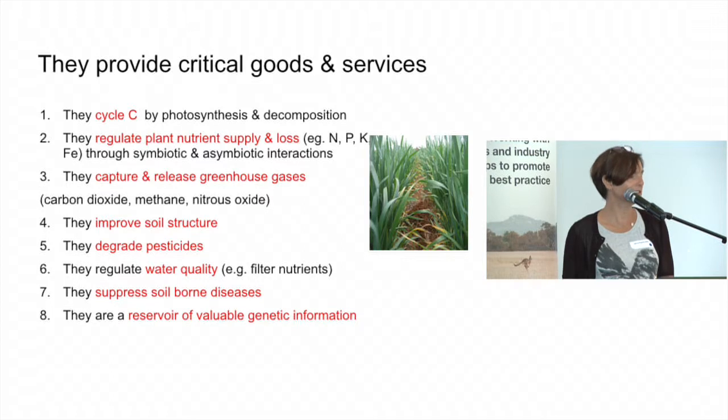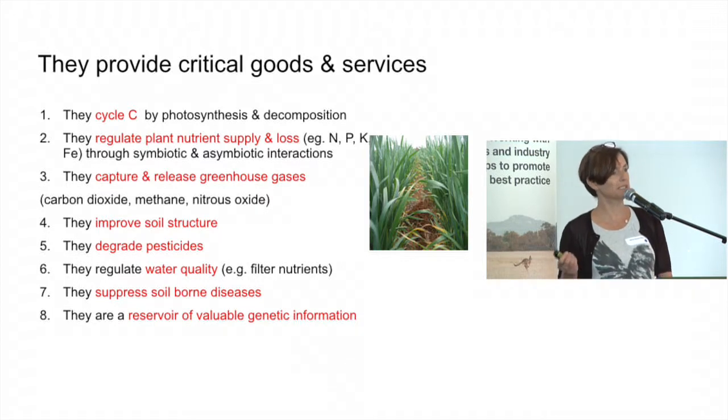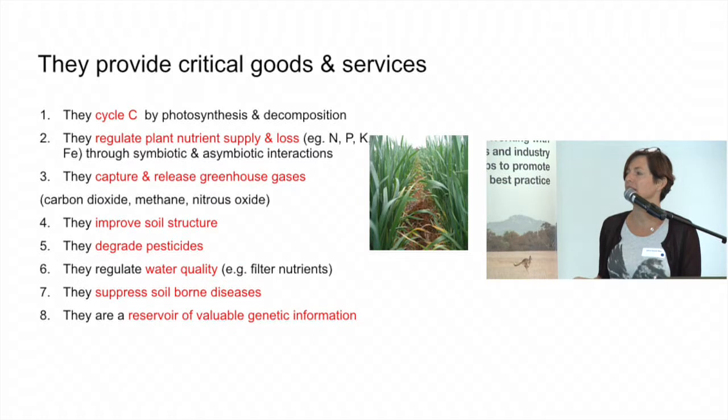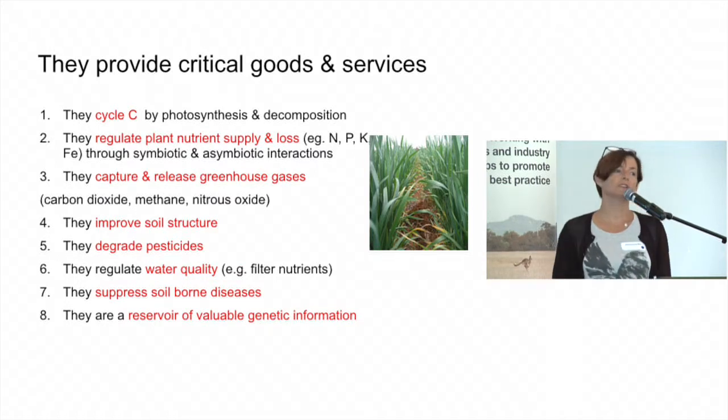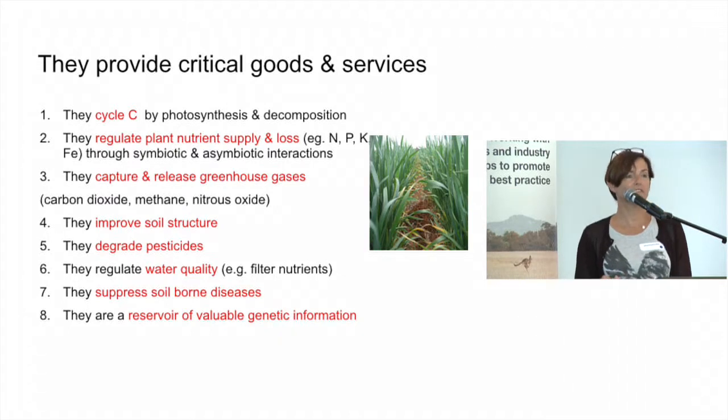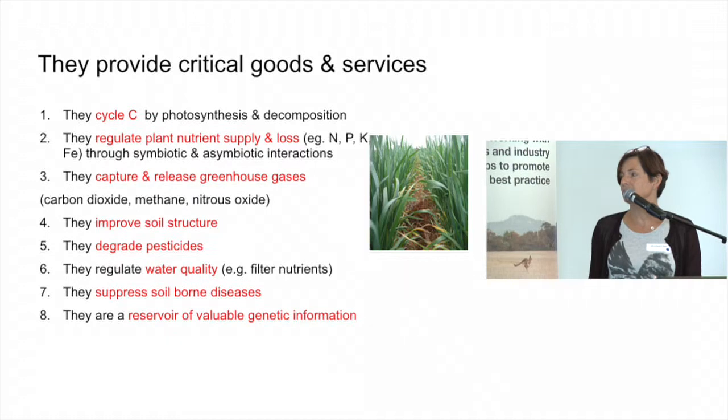They degrade pesticides. This is a free service. We take this for granted. Whenever something's biodegradable, it's biodegradable because there's biology degrading it, but there's limits to how much they can degrade. They regulate water quality by acting as a filter. They prevent pesticides from getting into waterways by degrading them, and they suppress soil-borne diseases.